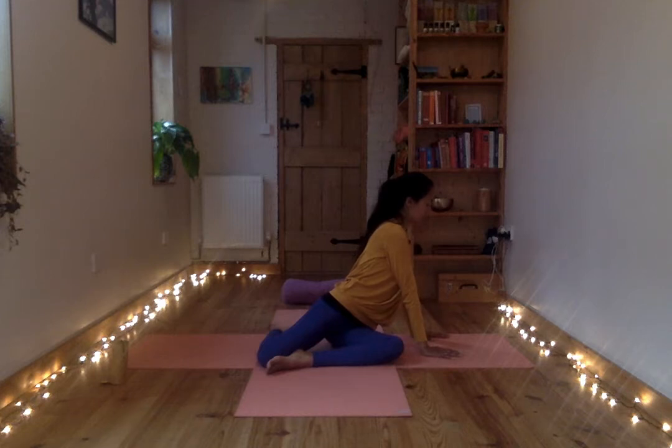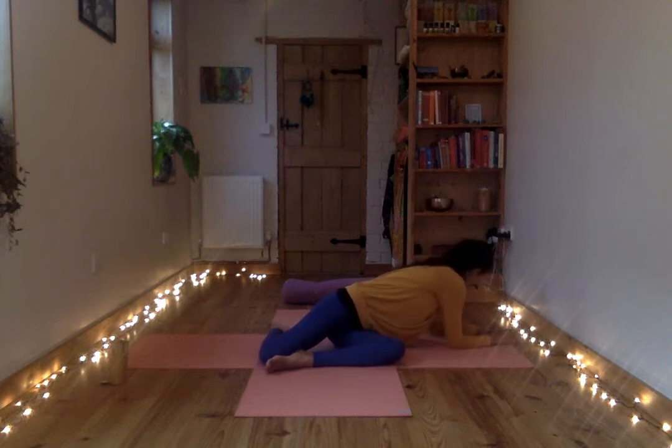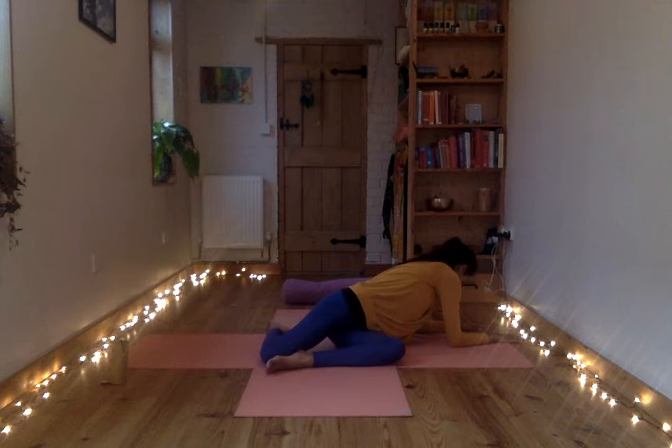Noticing where you feel it in your body. So it could be that it feels like a nice stretch on the front of the tummy. And then we'll come down onto the elbows and possibly easing towards the back of the room a little bit more, and then you get that twist slightly higher up in the back.